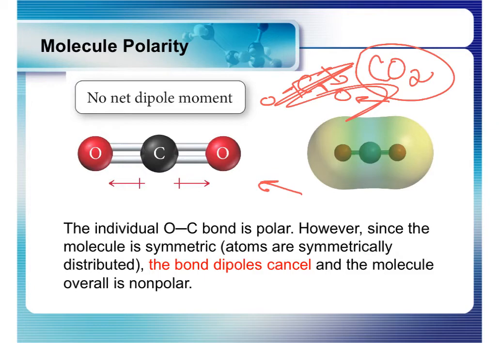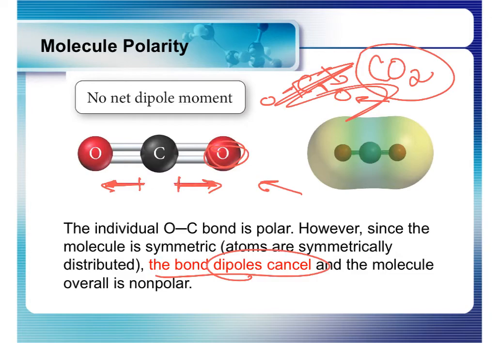And you might say, well, it's linear. Well, that's kind of an explanation, but it's not a thorough one. What you would have to say to explain that is that carbon dioxide, although it has polar bonds, is linear and the dipoles cancel each other out, okay? That's exactly the language you use. The dipoles cancel each other out, and that's because they go with equal force in opposite directions, okay?